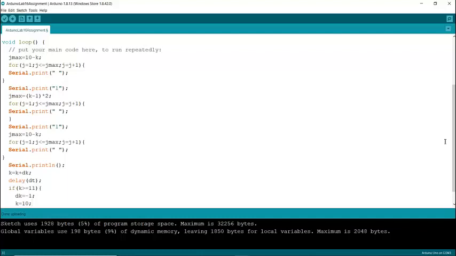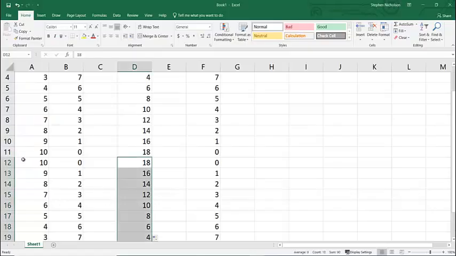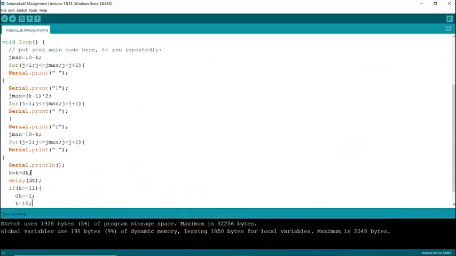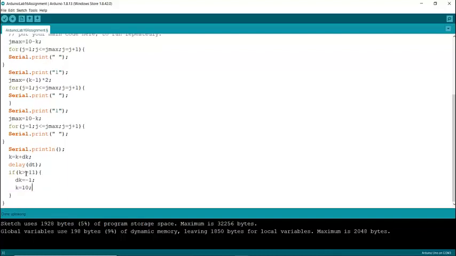So what happens, it'll come through and k is equal to 10. We'll do the 10th row here, do this one, and then it'll add 1, which makes it 11. So then it'll say, oh, k is greater than or equal to 11. So what I need to do is make decay -1, so it goes the other direction. And I would need to set k equal to 10 so that it starts out at the right point. Okay, so then that should make it go back to the beginning.